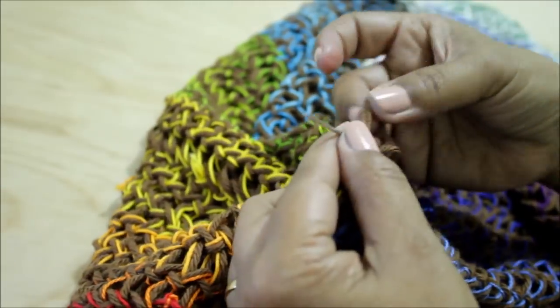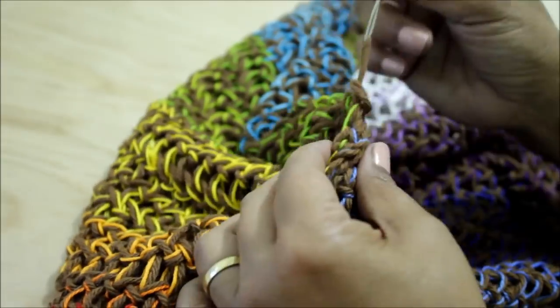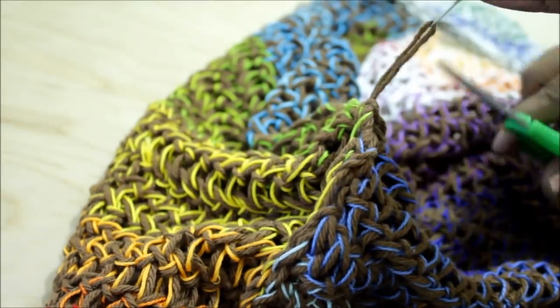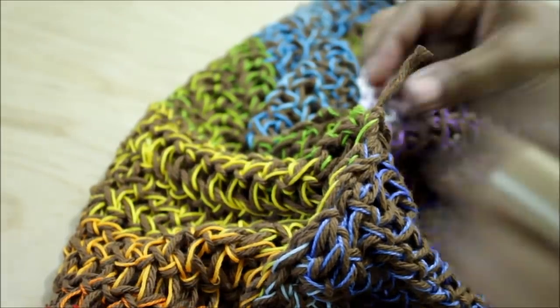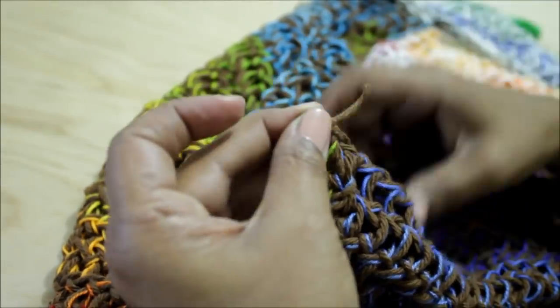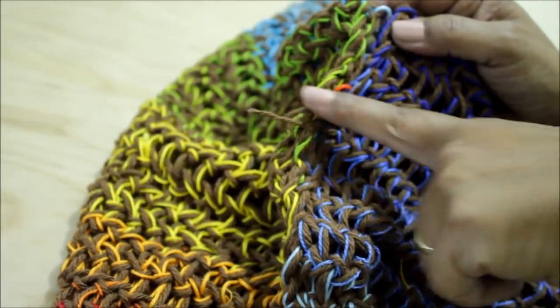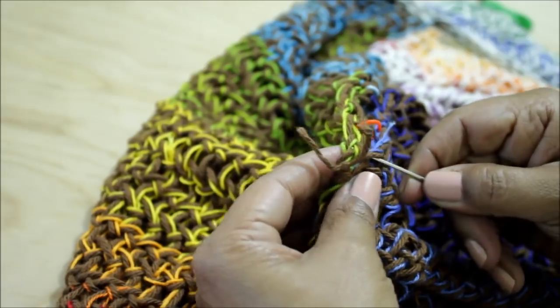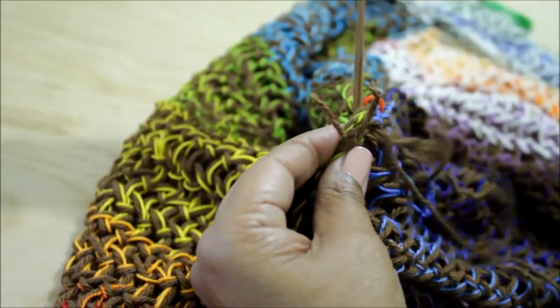If your yarn finishes, this is how you make a knot. And then go ahead and cut it, because we're going to add more to it. Make another knot just to be secure, and then you're going to feed that through with a crochet hook. You weave it in. It's not necessary because it's the reverse side. It just looks good. Alright, so here is how I started.